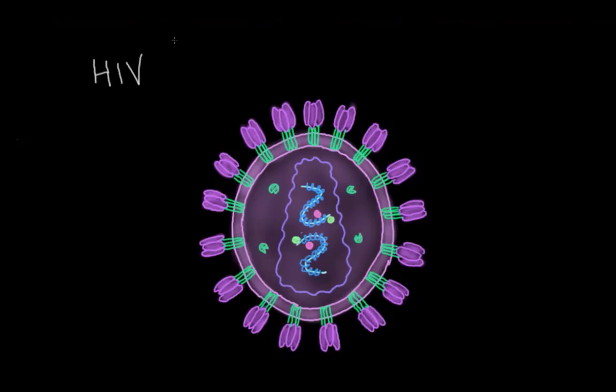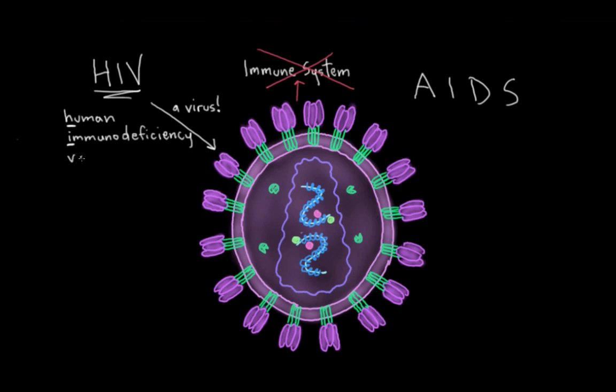What is HIV, and what is AIDS? Let's first look at HIV. HIV is a virus that attacks our immune system, and if we expand this out, we can see that's reflected in its name: Human Immunodeficiency Virus.